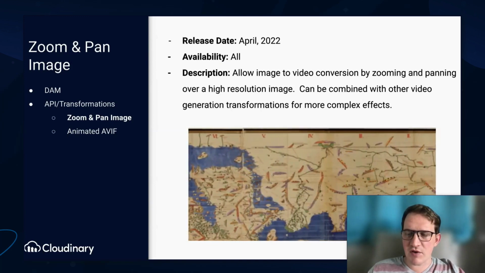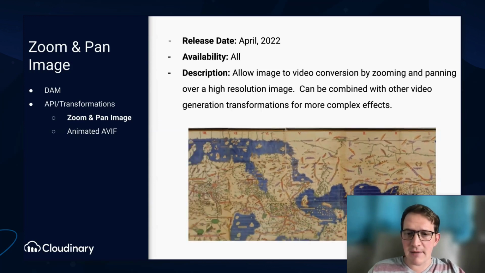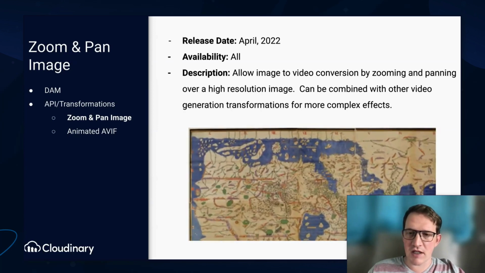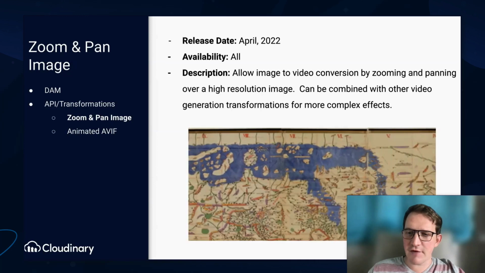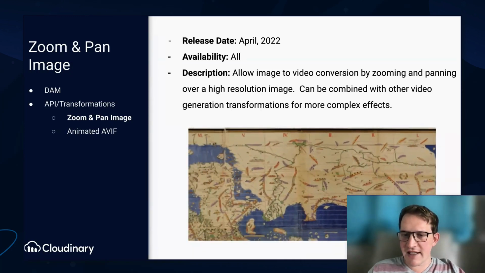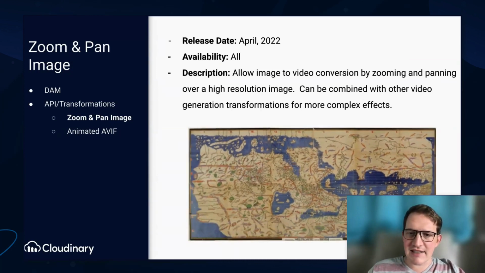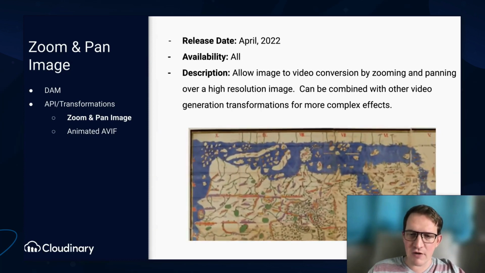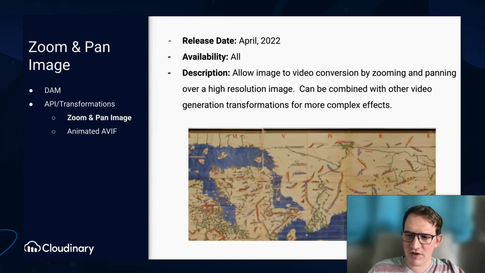This would be very useful if you do happen to have high resolution assets for your products or for whatever else your images happen to be used for, to add an additional style, particularly if you're working with a high resolution image where you've got fine details inside the image that you want to highlight. You can see that as this map zooms out, you really lose some of the finer detailed points that you can see with a little bit more clarity when we're zoomed in.